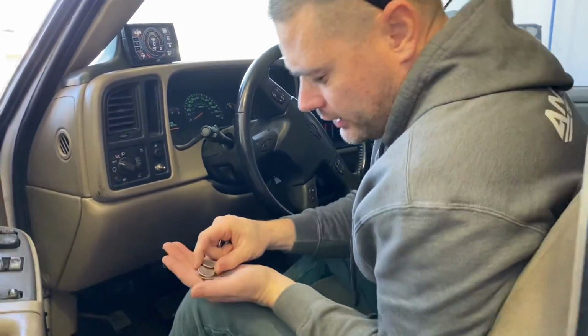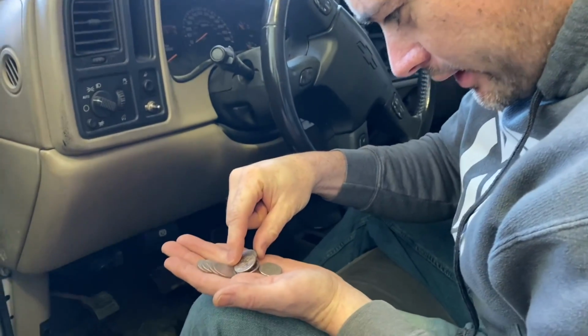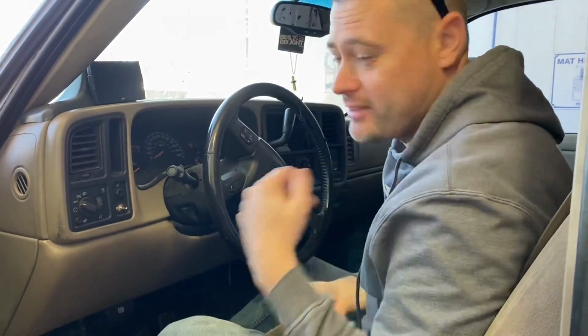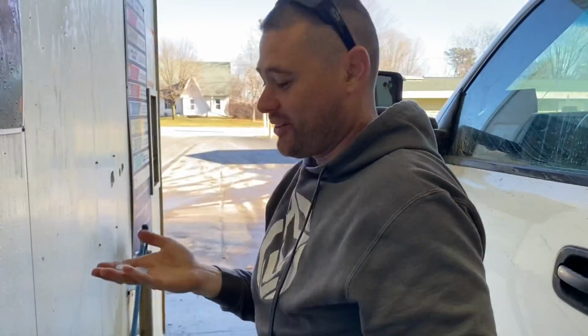All right, so. Turn the truck off. I have $1 and, oh no, I got $2. Okay, I'm good. $2 will do it? So we already spent $8 on that car wash. Let's see if $2 will clean this up. I doubt it. Don't use the brush. That's all I have.